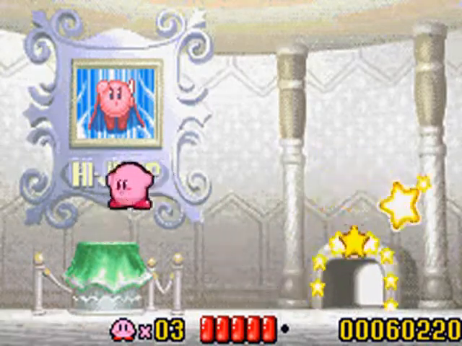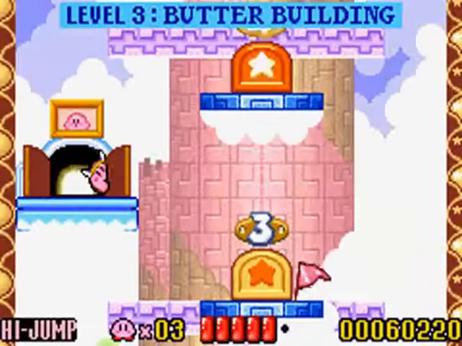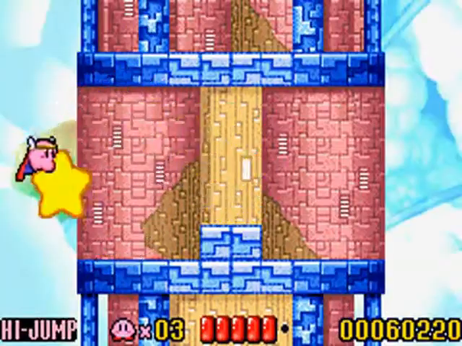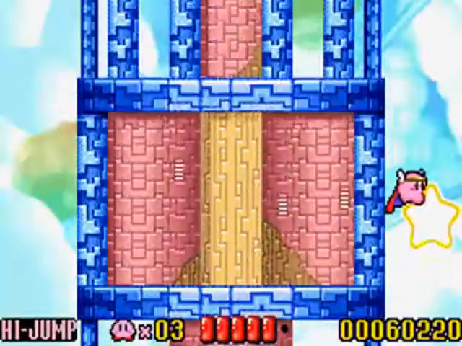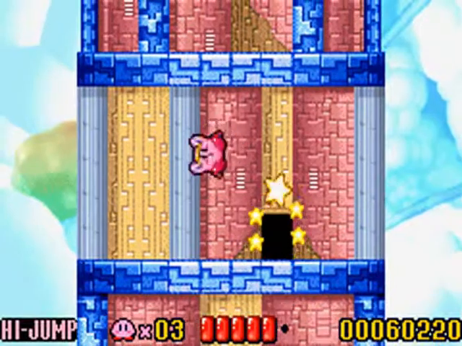I'm gonna ditch high jump for high jump. Why not, right? I mean, high jump's cool and all, but I think it's time we show off high jump, right? Yeah, I think it's about time. Oh look! Cheating! And Kirby's like, fuck this, I'm cheating this entire tower. Just gonna use my warp star.